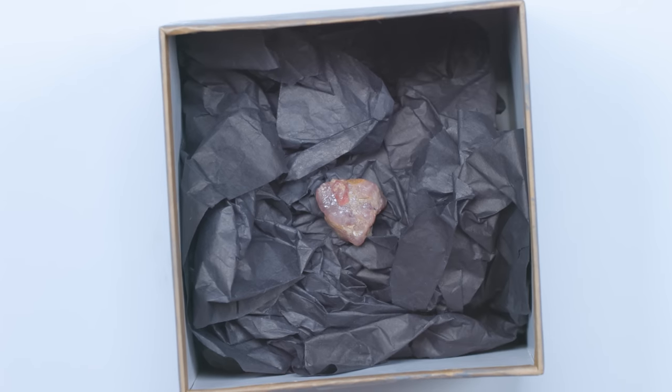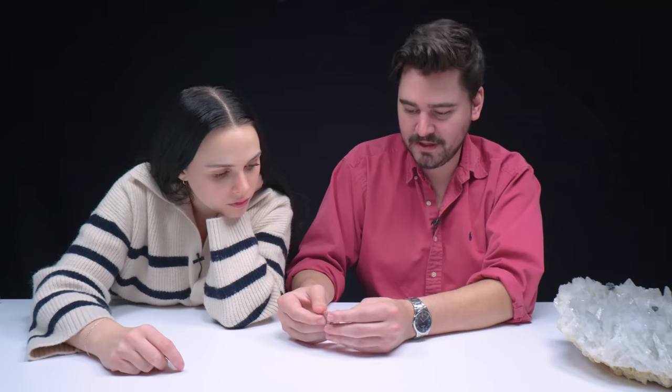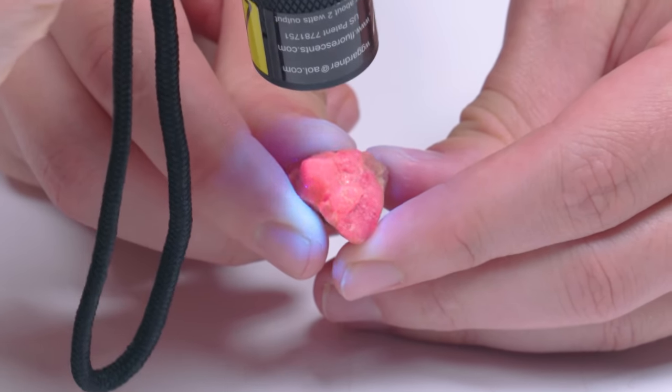Sometimes the monster is closer than you think. The clue is about Transylvania County in North Carolina — the Transylvania at home. This little specimen — is this ruby? The color is right, though it's not fine quality ruby. And if we hit it with ultraviolet light, it fluoresces — that's a point to ruby. There is a Transylvania County in North Carolina, and that's what the clue means.